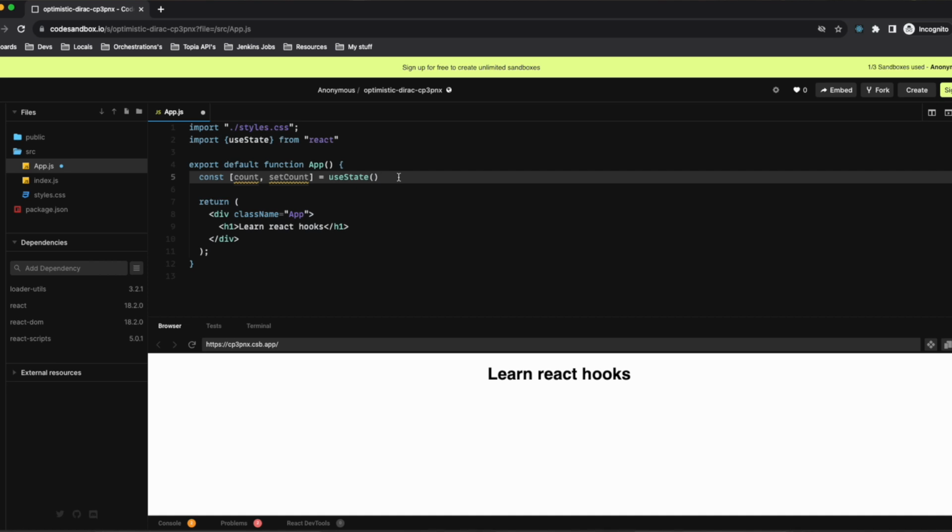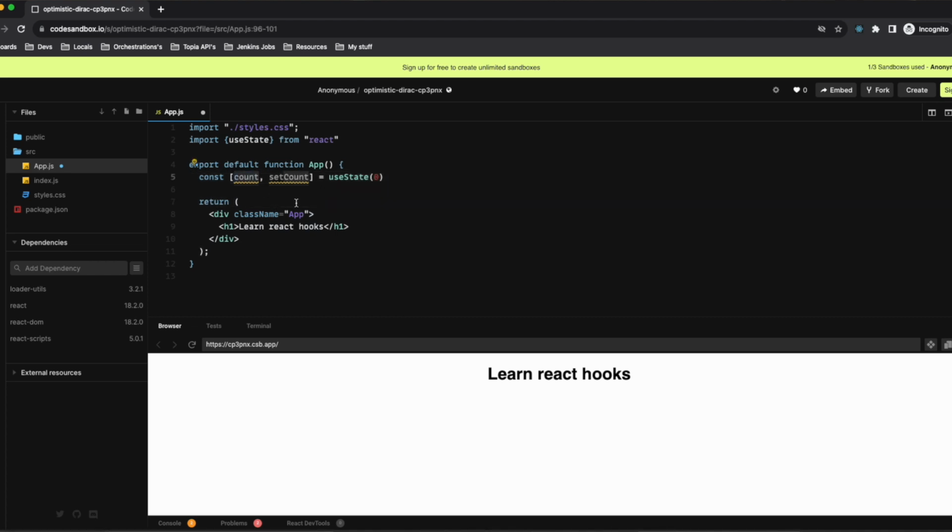You call the state itself count, and then you call the function set count. It can be book and set book, for example, depending on what the variable name is. Variable name can be whatever, right? So in this case, we can pass our count, we can give our count some default value, or we can decide not to, depending on the usage. In this case, we're going to give it a value of 0.